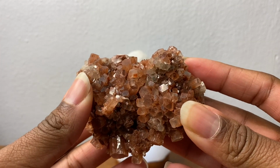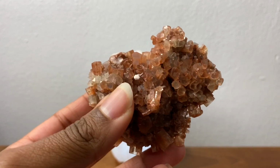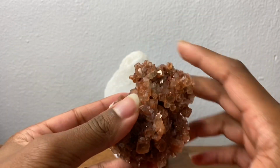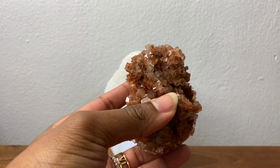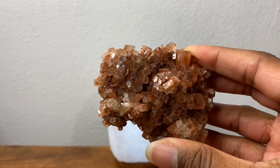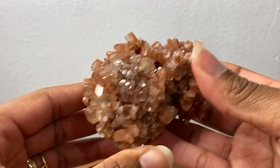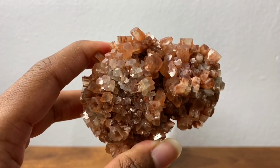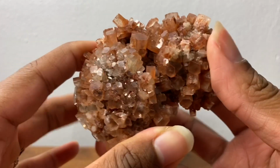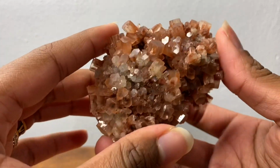Yo, Aragonite legit has me on cloud 9. I stay so hype. I'm hype, calm, collective, cool, energetic, ready to run, ready to go, extremely focused and tuned and in sync. Every positive vibration, obviously, but every piece of energy you can think of, I got it. This crystal does that to me. It makes me extremely hot at first, or more like a warm sensation that rushes over me before it's like, hey, you ready? Because I'm about to set it off, and either you gonna catch me or we just gonna flip out together.